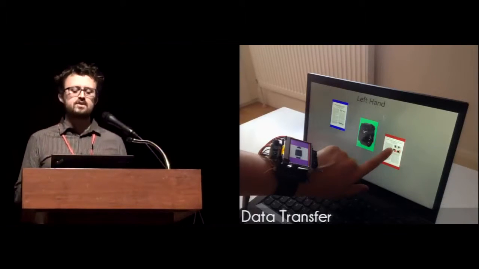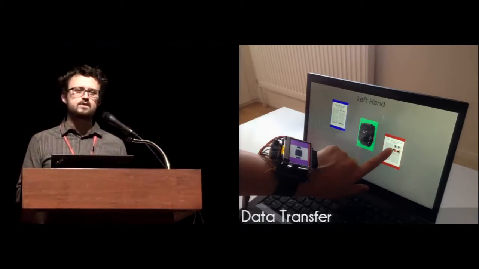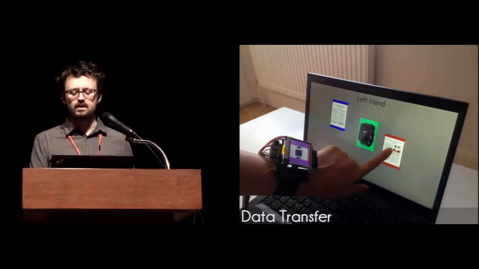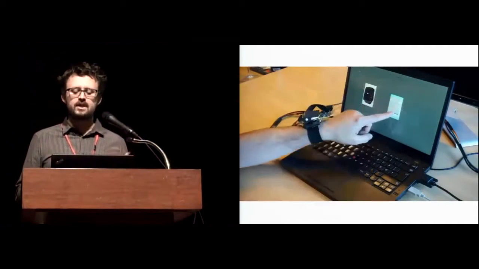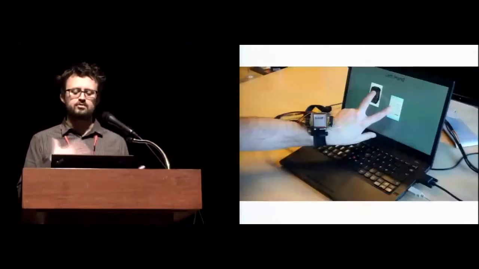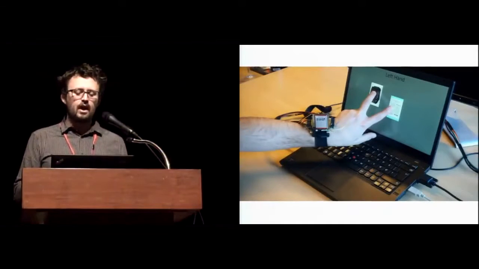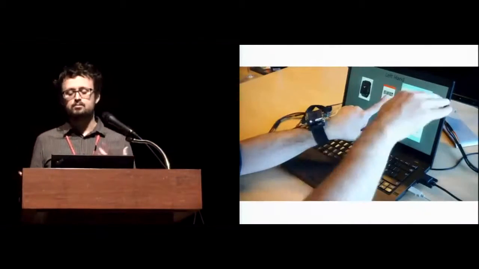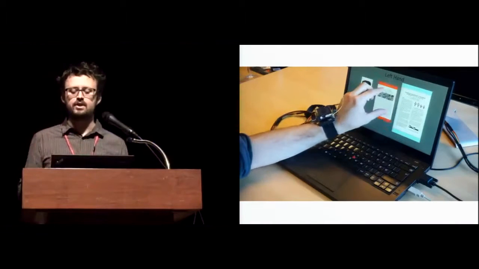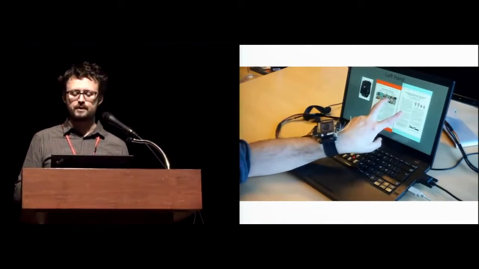So the first application is the classic problem of multi-device interaction, where we want to send data from one device to another. And this screen basically recognizes the watch hand input and then shows a progress bar to visualize the connection process. And once connected, the user can move information between the watch and the second device by simply touching the screen and then gesturing in the direction of the screen.